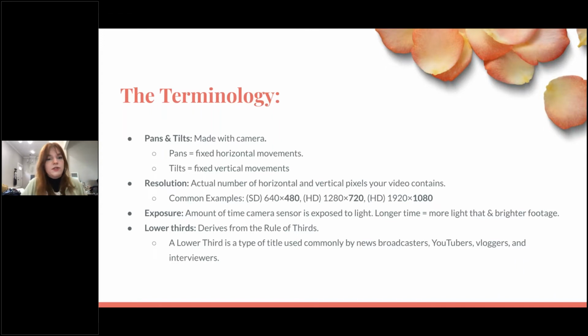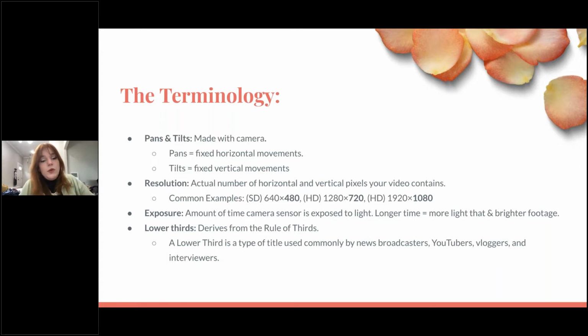If you dabble in photography, you're very familiar with this, but it's just as important in videography as it is in photography. Lighting is paramount when we're taking videos or images. It refers to the amount of time that the camera sensor is actually open and taking in light, exposed to the light. So the longer that exposure time is, the more light will hit the sensor and the brighter your footage will be, which we don't always want super, super bright photos, but we'll get to that.